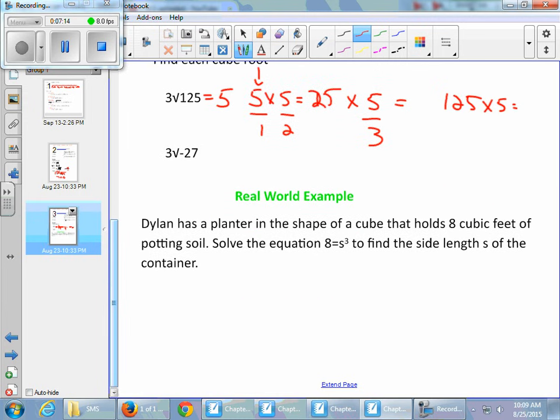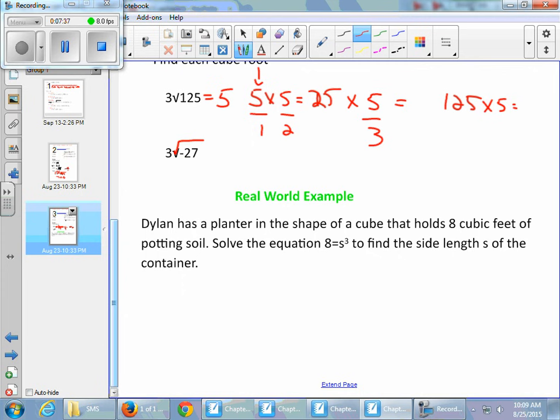Keep that in mind. Now we have the cube root of negative 27. Now we have a negative underneath there, but it's the cube root. When it's the cube root, a negative times a negative is a positive, but a positive times a negative can get us a negative. So you can have a negative inside the cube root.